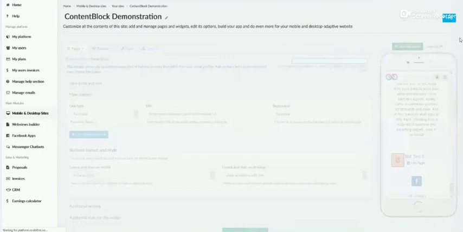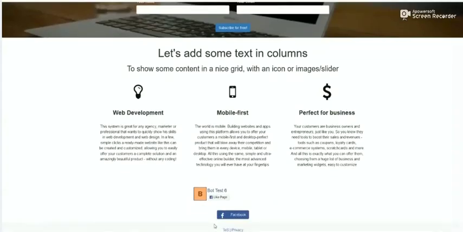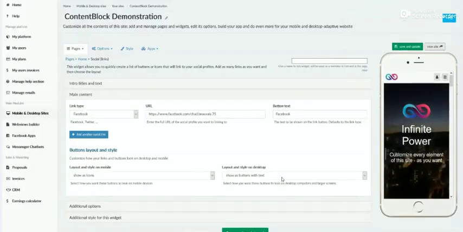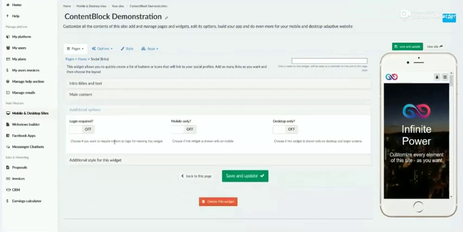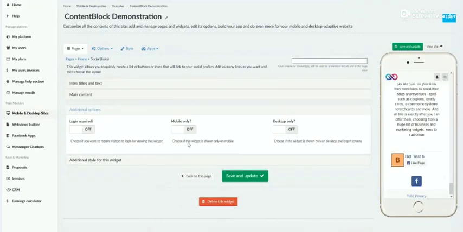So when you save that and then view the site, we'll just do full screen. You can see on the bottom there, it now says Facebook. Handy. It's neat, just like that, mobile friendly. You can set the difference between mobile and desktop, and then these would be for the entire widget itself. So if you want to hide the entire widget, you would flip this on and off.